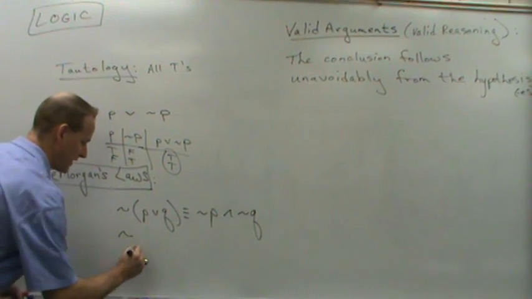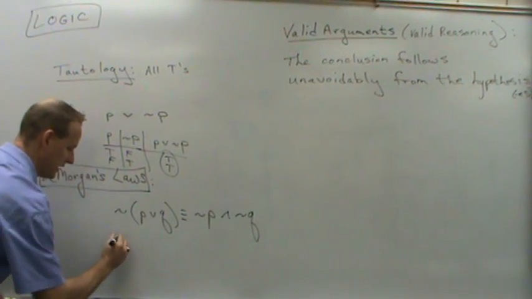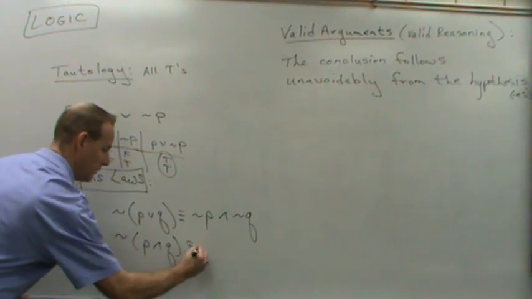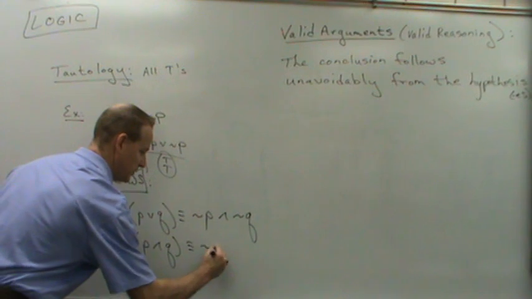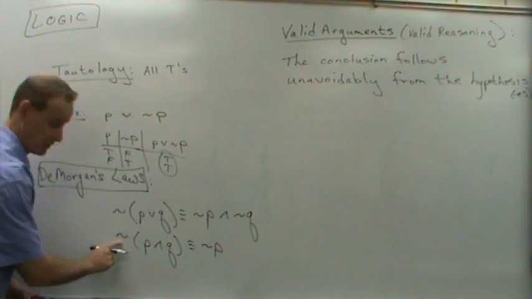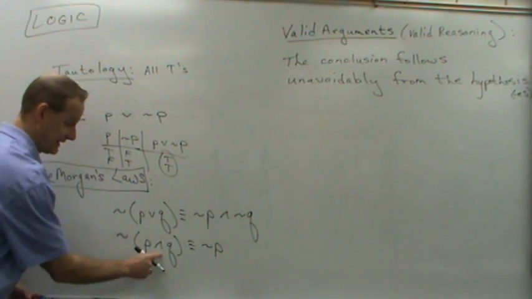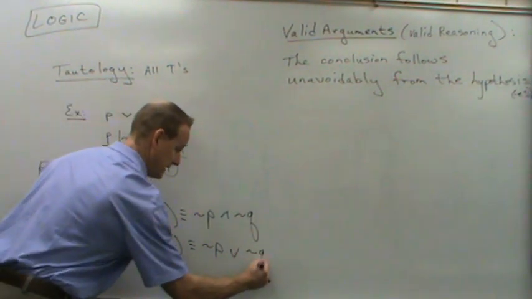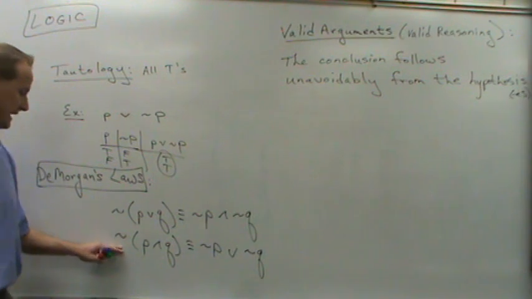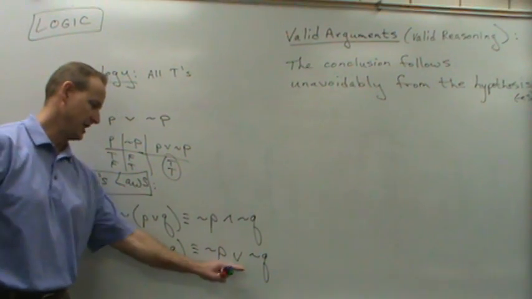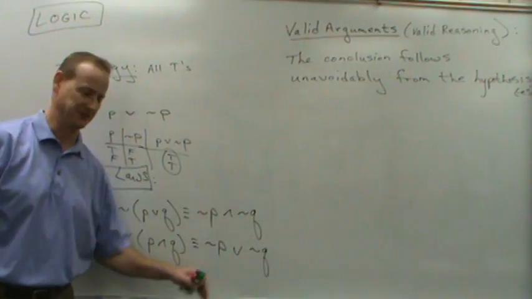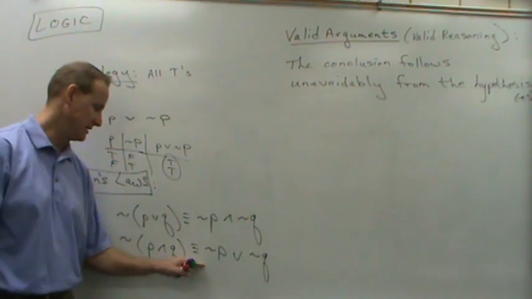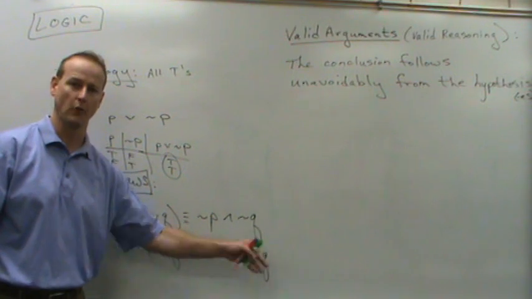The other DeMorgan's law that we have is the negation of the conjunction P and Q will be logically equivalent to the negation of P. Once again, if I'm shooting this through there, I get this guy, I flip this over in the middle, and I get this guy. So 3 with 1 shot. The negation of the conjunction would be the disjunction of the negations. In other words, not (P and Q) is logically equivalent to not P or not Q.